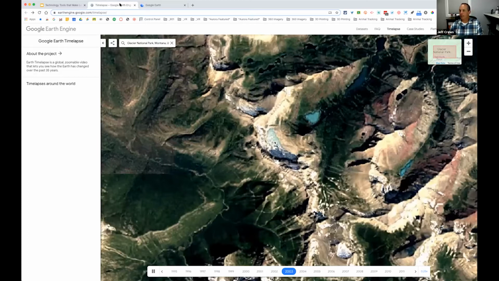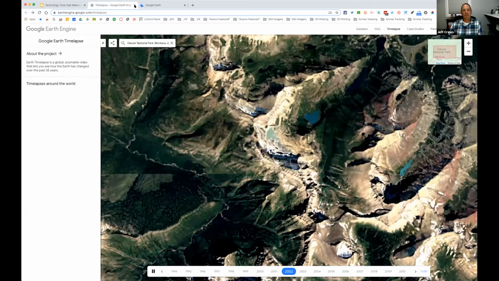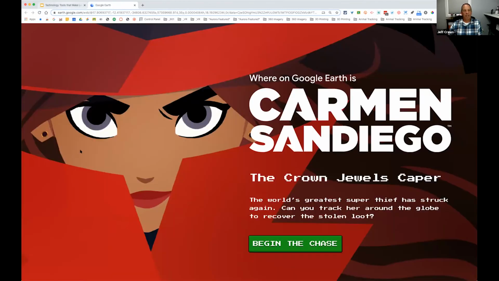All right, so I lost you on the time lapse now. Maybe on the auto draw, or maybe on the Carmen San Diego, but I'm going to stop that one, and I'm going to come back into that tool piece, and I'm going to go to Big Huge Labs. So this has been around for a long time.